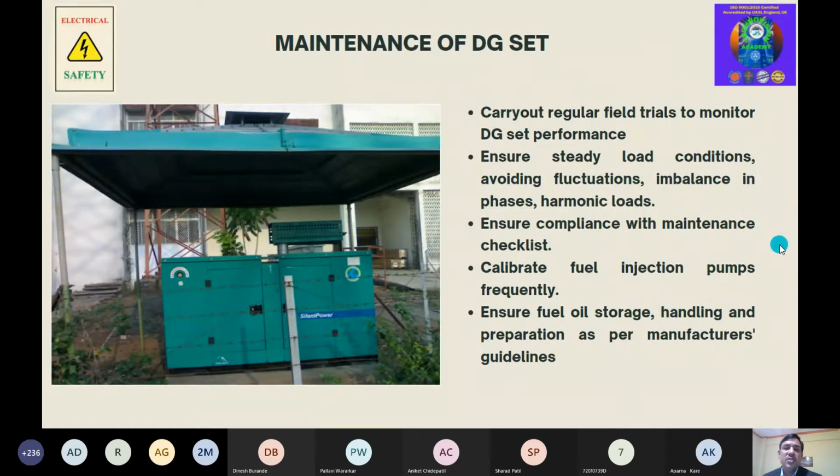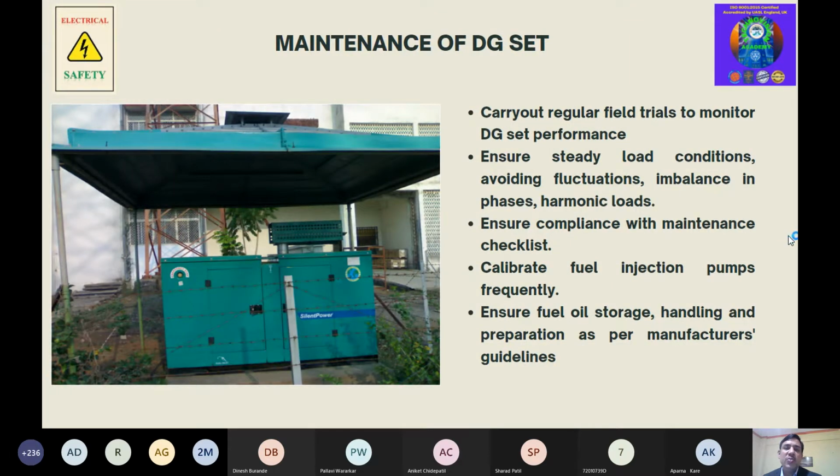Maintenance of DG sets, as already discussed, includes weekly trials. We even have to take the readings. We have to check the fuel, whether diesel is available or not. It may happen that sometimes diesel is not there and it will not run. So that also we have to check. Also we have to check the control mechanism, whatever control design there is for this.